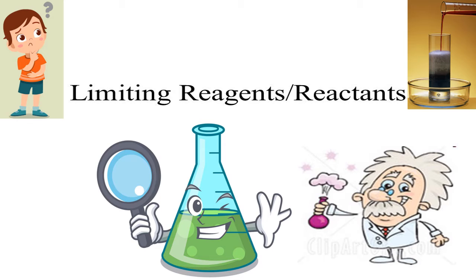Sometimes two cups of milk are available and tea powder is available, but after opening the sugar box you find sugar is less. Again you will go for only one cup or one and a half cups depending on how much sugar is available. In a third case, sugar is available, one full liter of milk is available, but tea powder is very little — hardly one spoon. So your tea preparation depends on how much of each raw material is available. The one in the least amount restricts your tea preparation.